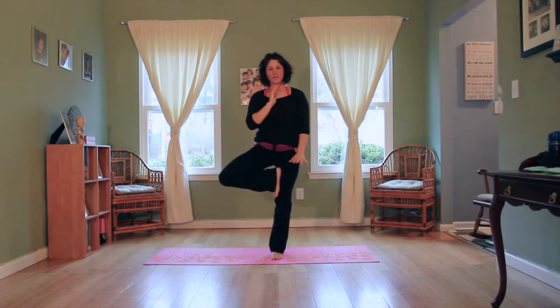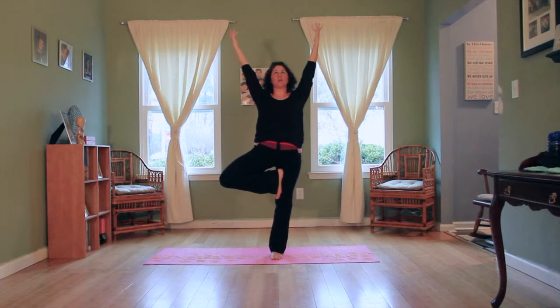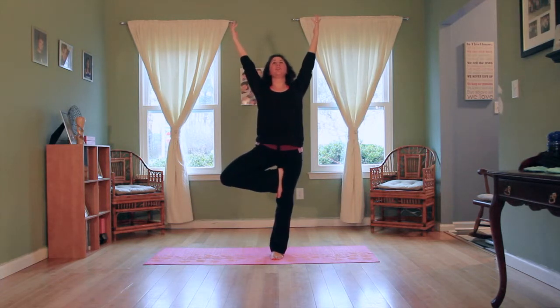Check in with those standing toes. They want to be flat to the floor and not curled under like in Eagle's Talon. Arms can press close together, the hands can reach up towards the ceiling. Gaze can travel up as well. Feel the back lifting up and pressing forward. We don't want to feel our back dumping down towards the mat, but feel everything reaching higher. And we hold for 3 to 5 breaths.